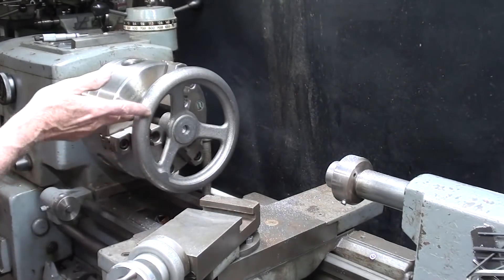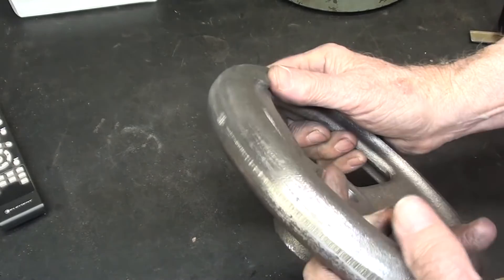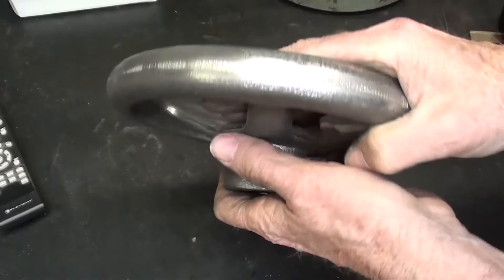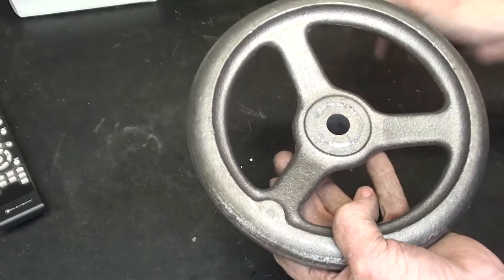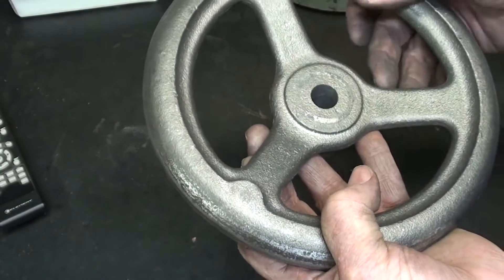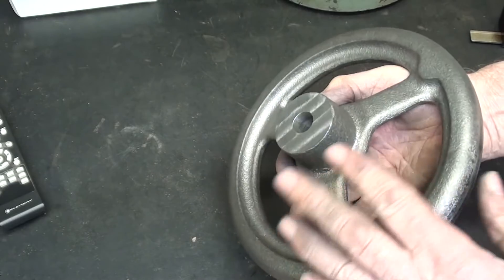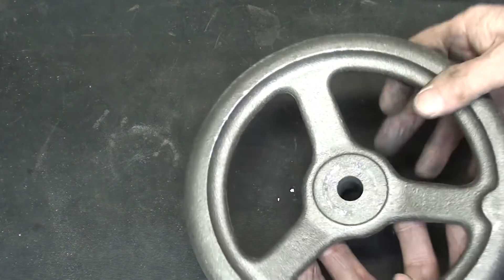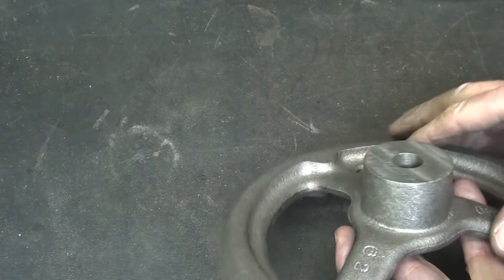That's it — it's fairly smooth and ready for paint. Looks pretty good. Ready for a coat of primer and then machinery gray. That's how you go about machining one of these McMaster-Carr rough cast wheels. If you were going to put a crank in there, you would locate and drill and tap a hole, or press fit some types of handles — those are available in the catalog. You can get these in three-spoke and four-spoke and many different sizes. You may also find it necessary to broach a keyway in there, or drill and tap set screw holes, depending on your application.